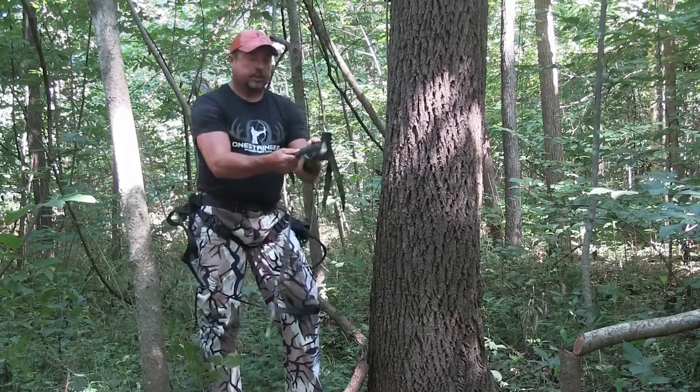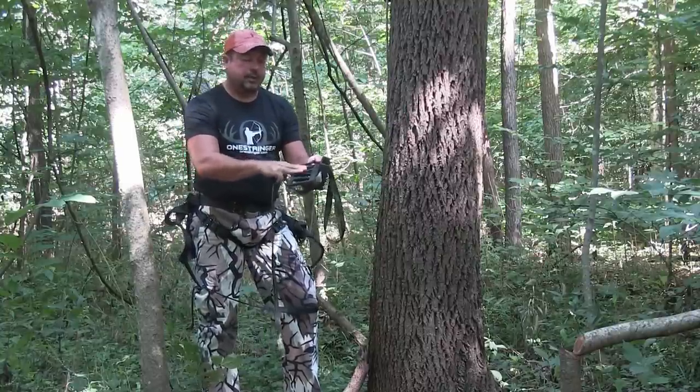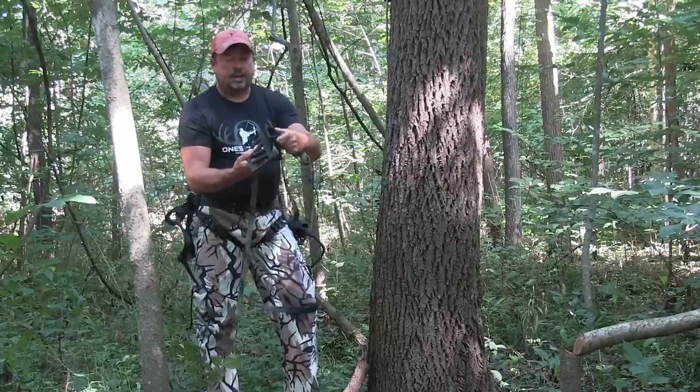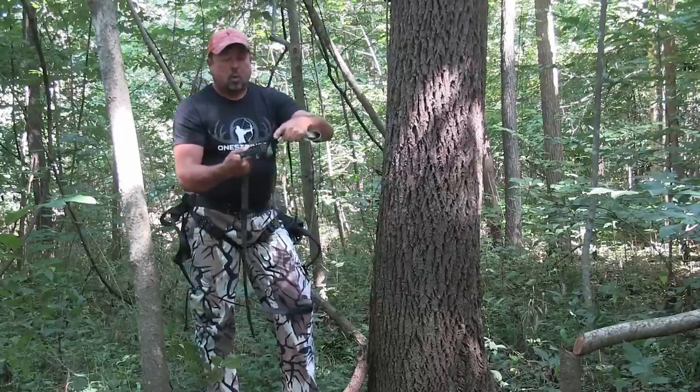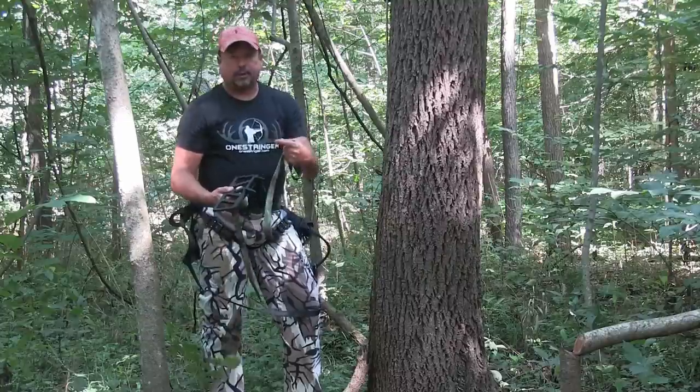This one has it built into it. Now, it's not adjustable. You're going to have to live with whatever angle he gives you. And Matt, I believe, built in a 30-degree angle here. There's two different styles of attachment that you can order with this. One is the one with the ears where you cam it over, like the Ridge Runner that we're going to show you here in a little bit.